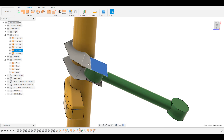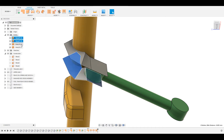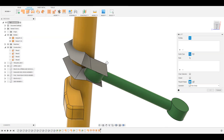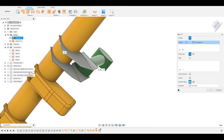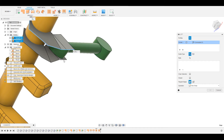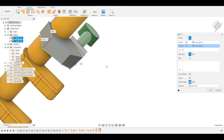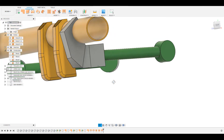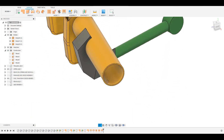The next step is to join three surfaces — this one, this one, and this one — using Stitch, then press OK. Join the other set using Stitch as well and press OK. Then create a Loft between this family of edges — one, two, three, four, and five — with the other family of edges — two, three, four, and five. Now we can see how the shape is turning out. Press OK.